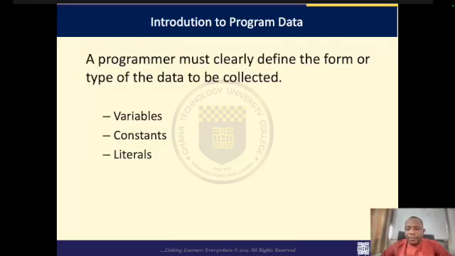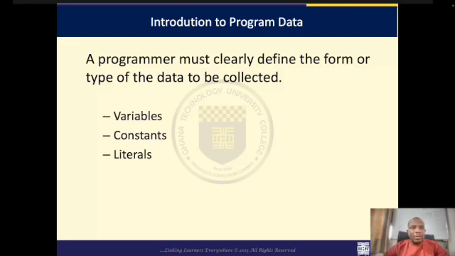At the beginning of every program, you, the programmer, must clearly define the form and the type of data to be collected. The data type can be elementary items or made up of data structures. But before we look at the different data types that can be collected, let us look at some very common terms that we will come across once we are dealing with data.